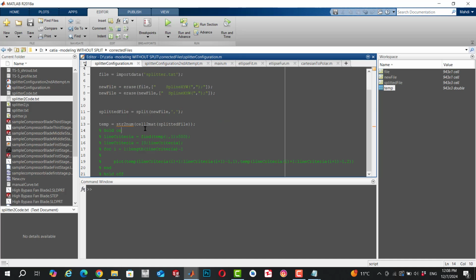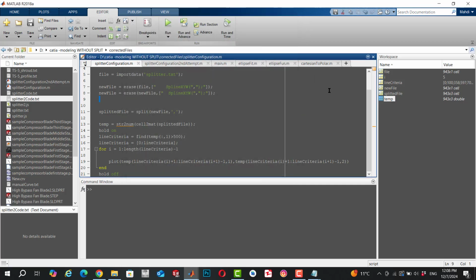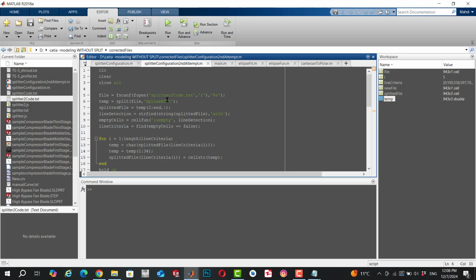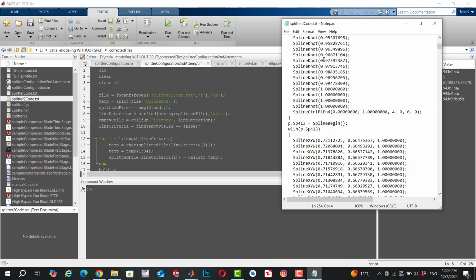For example, as in the previous program, at the end I want to catch the lines. In this file, I want to find the different lines between this unwanted information.